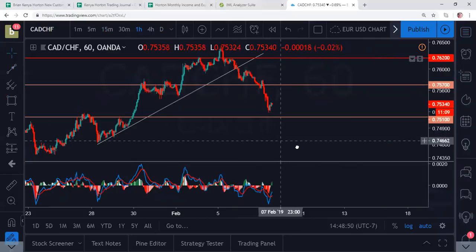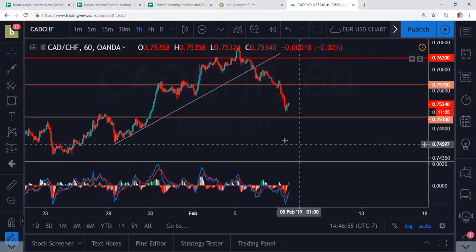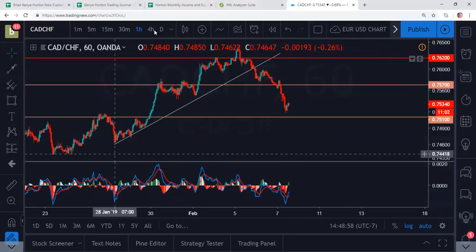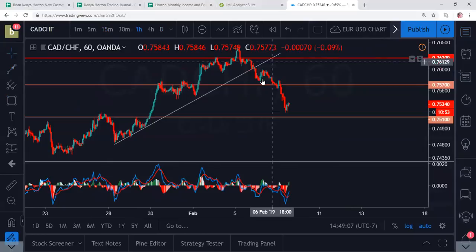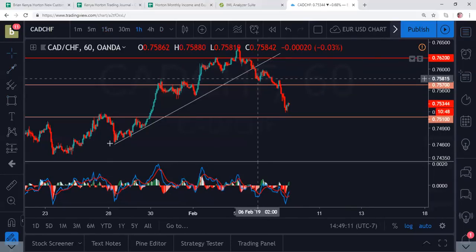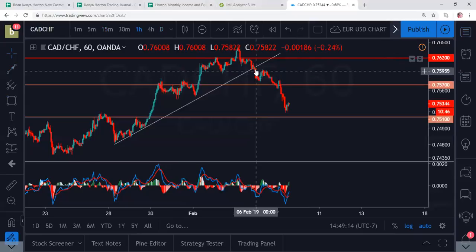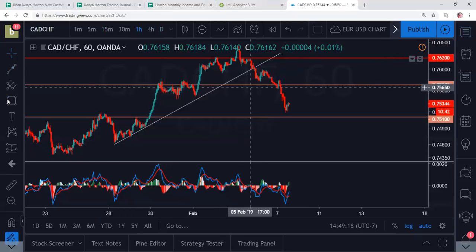So the first thing that I did was, especially if you're a short-term trader, you can just look on the 1 and 4 hour and see where the overall trend is at that time. So you can start on the day time frame, you can move down to the 1 and 4 hour for your intraday trading, or at the start of a session, and you can see, has price broken a trend line? So for example, you'll see that I drew this trend line here, price broke, and look at these levels that I created. And what did it do? It broke and it returned.